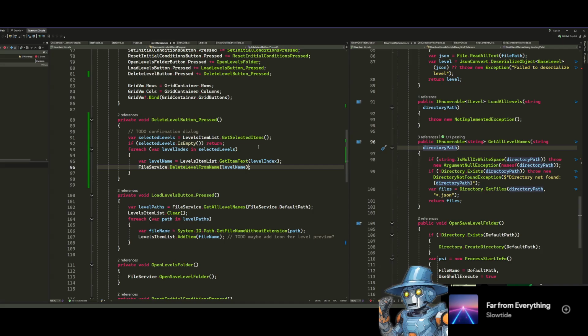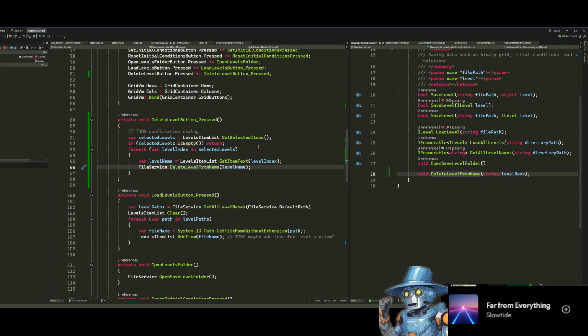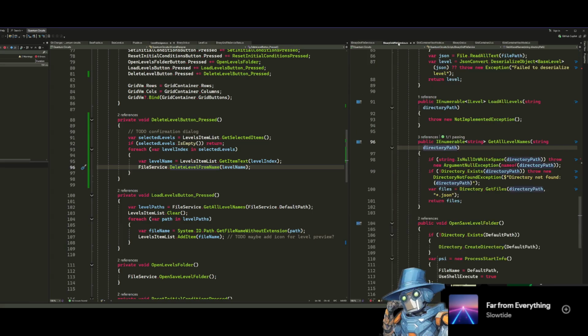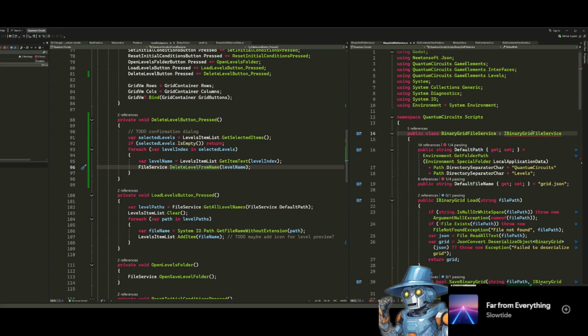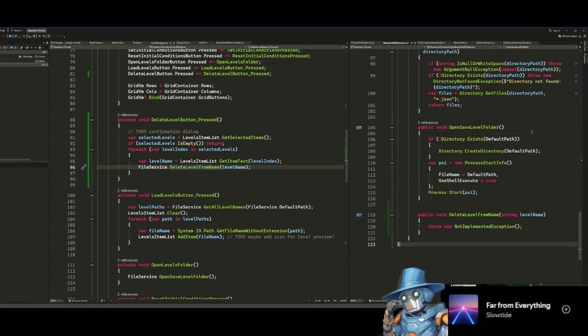Generate a method. Go to here. Self-explanatory, which means we need an implementation in this place. I don't need to do null checking because that's just deleting.